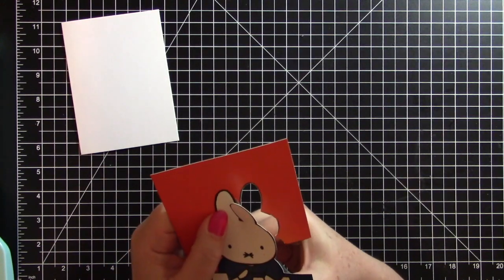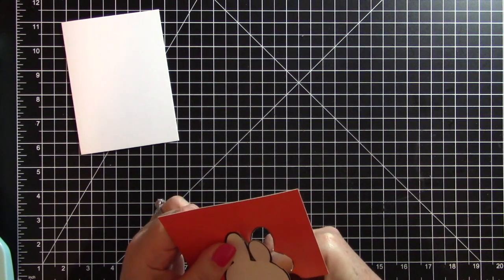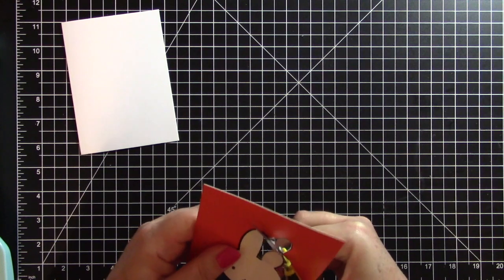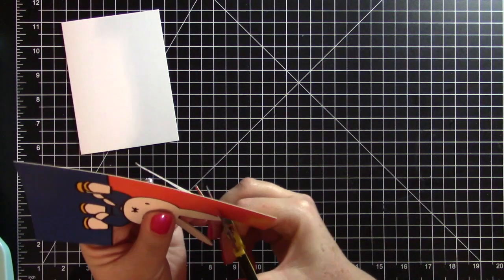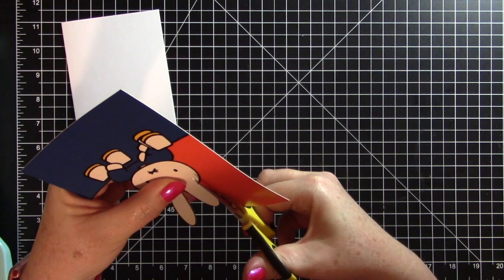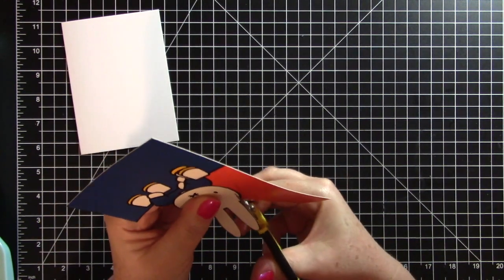And again, I'm trying to not bend the cardstock very much because it is very thick. This isn't super hard, but it's not super easy. It's awkward, I guess. It's not hard, it's just awkward.